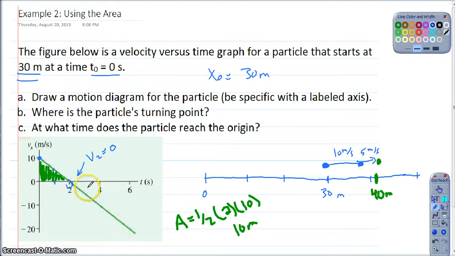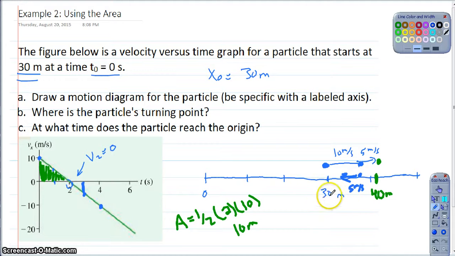But then what about 3 seconds? Well, at 3 seconds, we know that it started to move back to the left, and at 3 seconds, its velocity would be back to maybe a -5, right? So the particle, the position, and again, if we were being actually very accurate, we could find out that this is 1 second over, 5 meters down, so it'd be about 2.5 meters back here. But that's where the particle will then be turning back around, so it's got a velocity of 5 meters per second there. After 4 seconds, it's going to have a velocity of -10 meters per second.